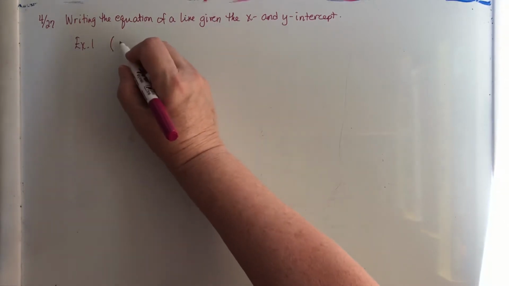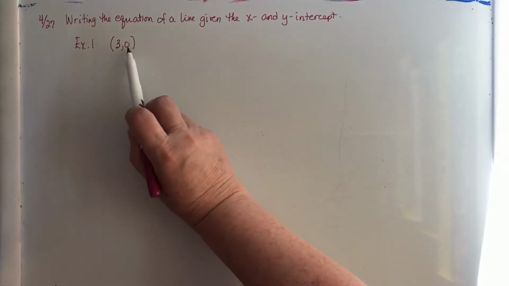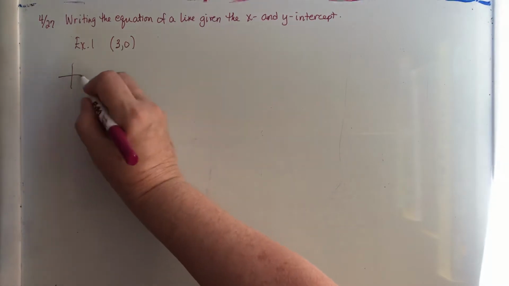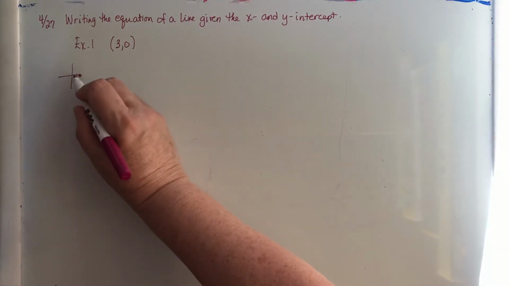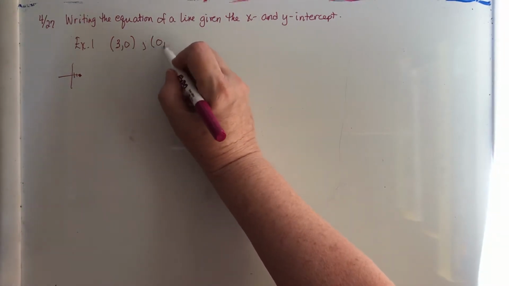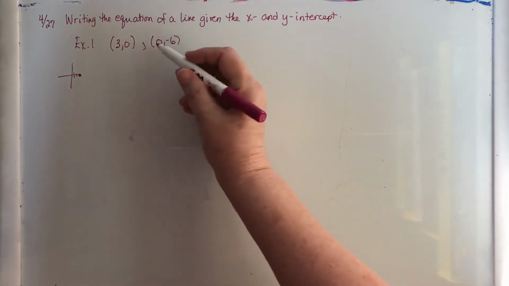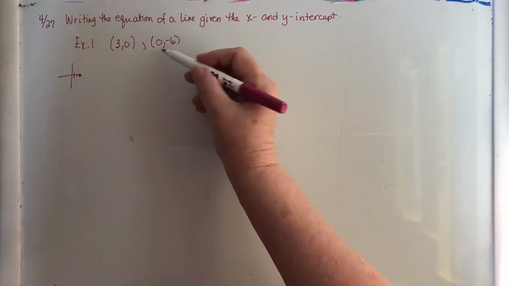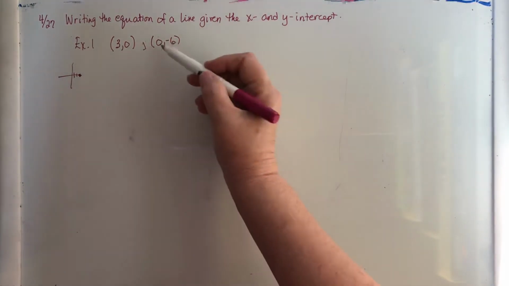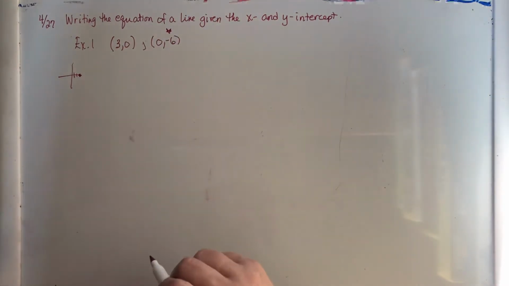Suppose we're given the x-intercept is (3, 0), and we recognize that as the x-intercept because y is 0. If you graphed that on the x and y axis, you would go over 3 and up none, so that is the x-intercept. And suppose we're given the y-intercept is (0, -6). So we can recognize that as the y-intercept because x is 0. If we graph that, and y'all aren't going to have to graph it, then you go over 0, down 6. So this is on the y-axis. And this is going to be a very important point in just a second.